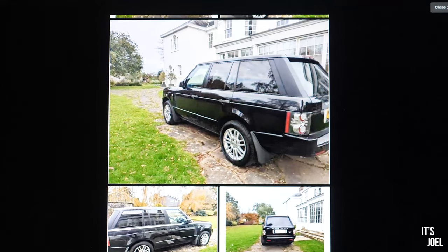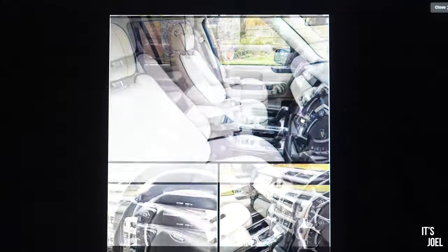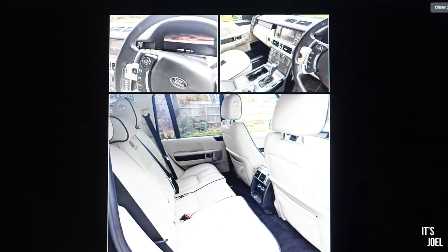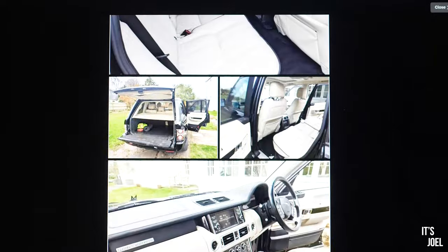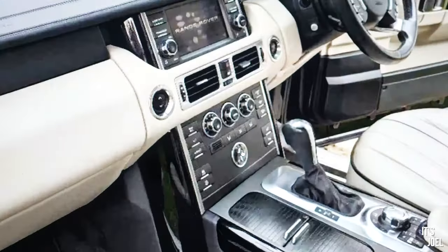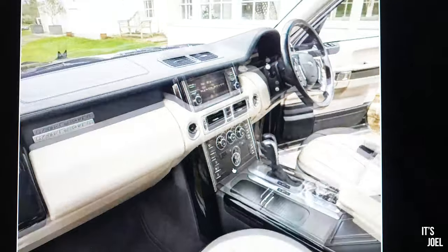And I have learned really that if you're trying to buy a cheap Range Rover, you're buying the wrong car. If you're coming in to buy an L322, you need to be buying the best one you can possibly find. And if that's gonna cost you more than you've got, then you need to save some money. So yeah, here we go. This is a Vogue, obviously, because as I mentioned earlier, there's no buttons here, it's just blank.